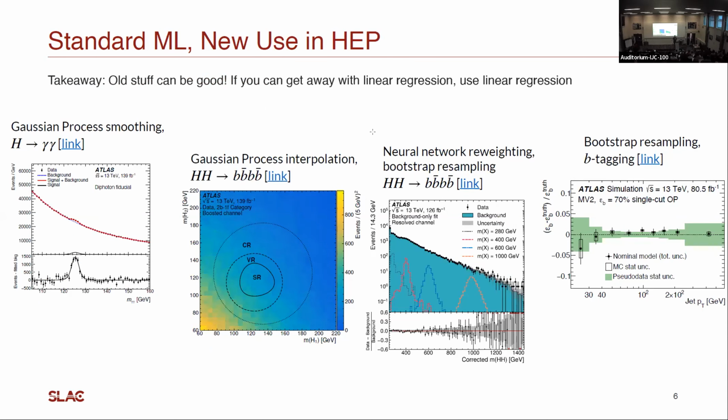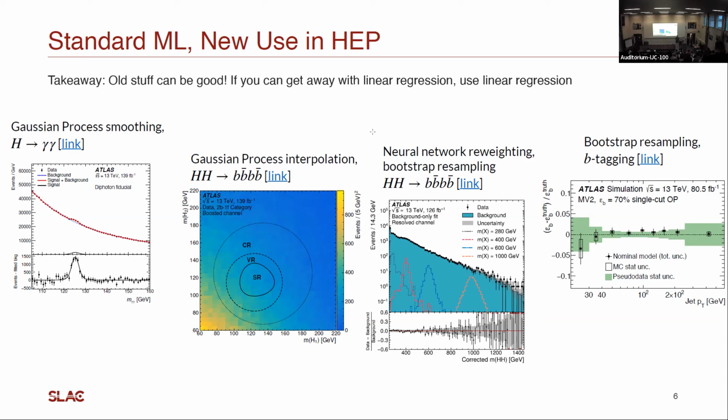Keep in mind there's also some classical ML that is used, but only sparingly. Gaussian processes, for instance, are a good example, where I have a couple of examples for smoothing and also an interpolation systematic. But again, very classical ML, not used super commonly in HEP. Another example is bootstrap resampling. That's done in my analysis for an uncertainty, and similarly for b-tagging there's a Monte Carlo statistical uncertainty that's done with bootstrapping. Again, a very classical method, only used sparingly.